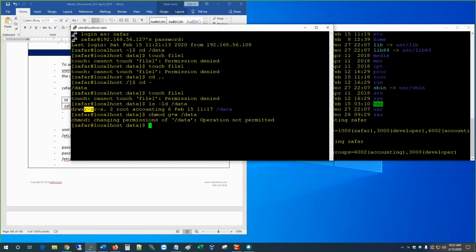That's something, if we just do change word plus W, why do we put G? That's my question. You are adding it to group only. G for group and W for write, right? Yeah, we are specifying group. I got it now, brother. I got it.